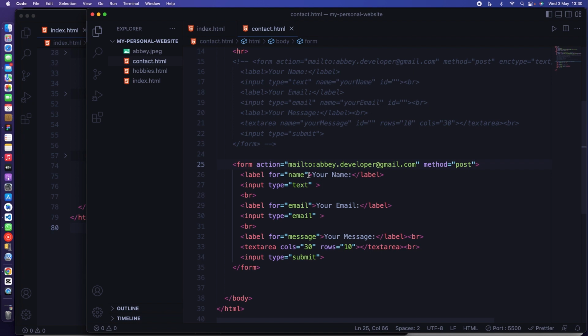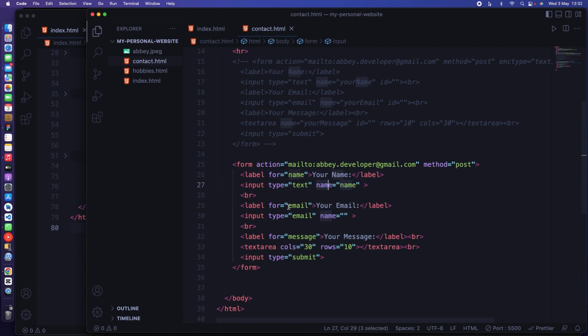So now, I said before that in your input, there's an attribute called name. Now this name is used for the server. So this name is saying that whatever you are submitting here is what this input is for. I told you before that whatever this input is for is what you should put here. So this one is for name, so there's an attribute called name. Inside this name, whatever I put in this label is what I'm going to put here. So I'm going to say name. Because this label is for name, I have to create an attribute called name and put whatever the label is equal to in that attribute, which is name.